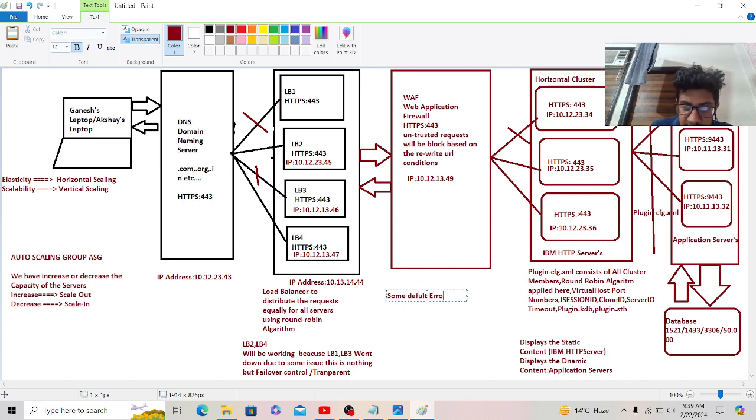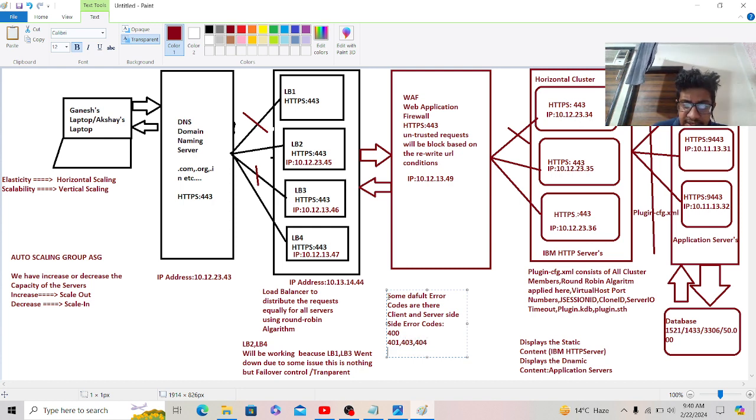There are some default error codes, client side and server side error codes. One is 400, 401, 403, 404.